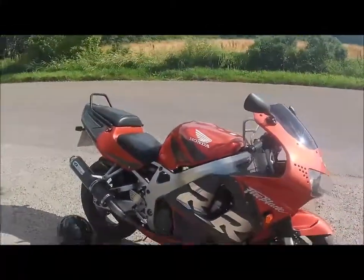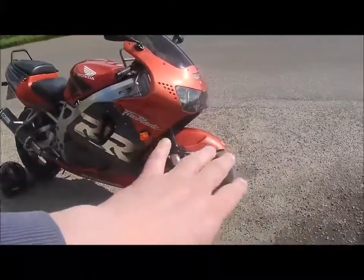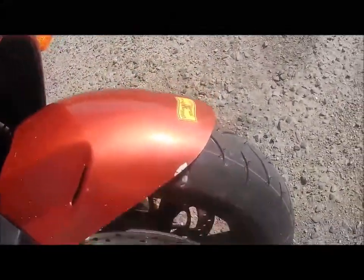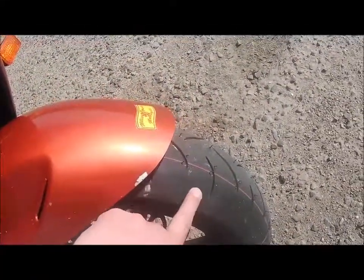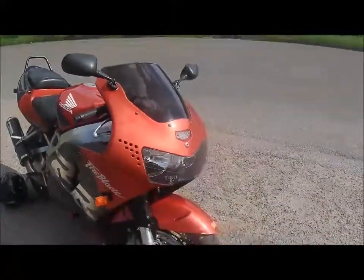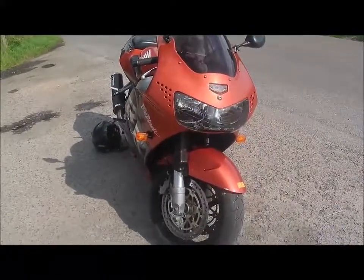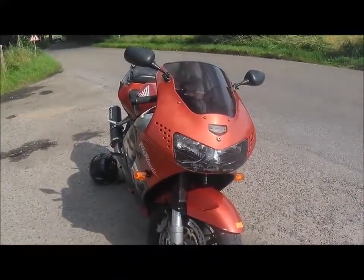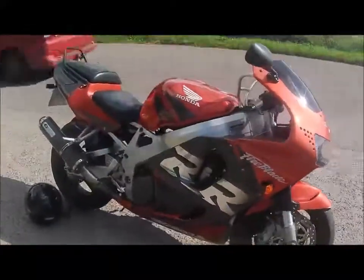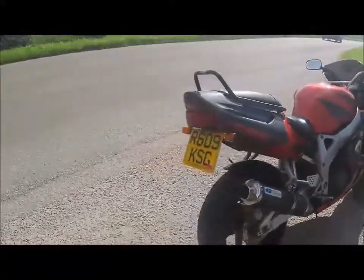So I'll have to scrub them in. You know, you guys, if you ever change your tyres on a bike, maybe 50 miles, take it easy, just scrub in new tyres. As you'll see, I've still got the red line on there, and I haven't even come across onto this part yet. It still looks a bit laminated, I suppose. Quite possibly one of the best looking bikes ever built, but hey ho, that's me. And he is looking good for 20 years old, let me tell you.